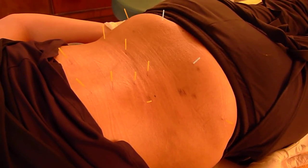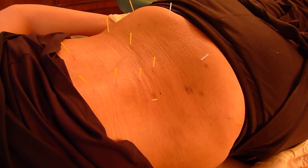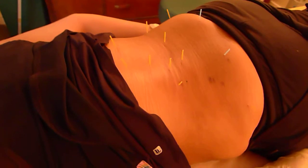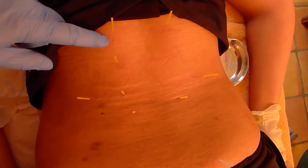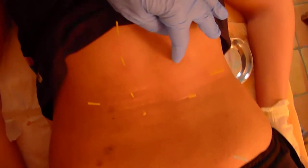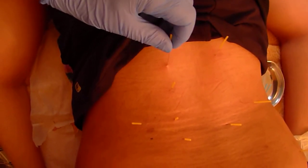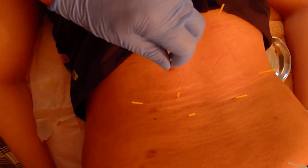A lot of times when you go to the physical therapist, you're going to be seeing them for multiple visits per week, and I don't do that. I like to get as much done in one session as I can. I have also done some general trigger points in the muscles here on both sides, although I didn't do it on this side because it wasn't necessary. These are trigger point areas in the muscles along the spine.